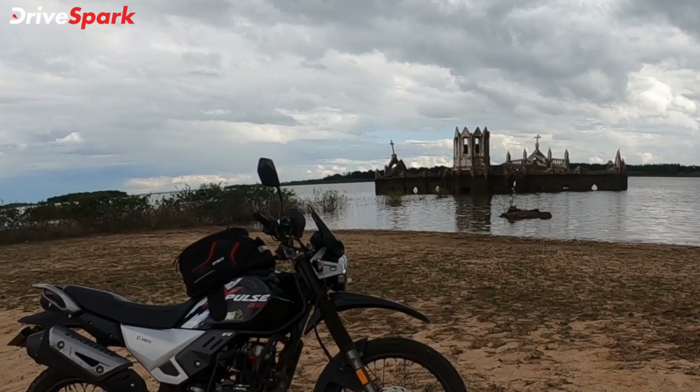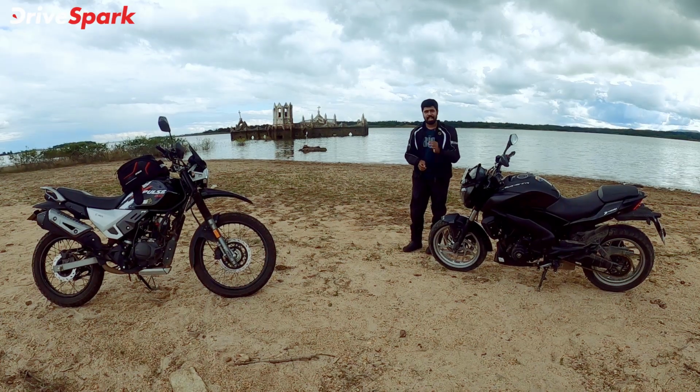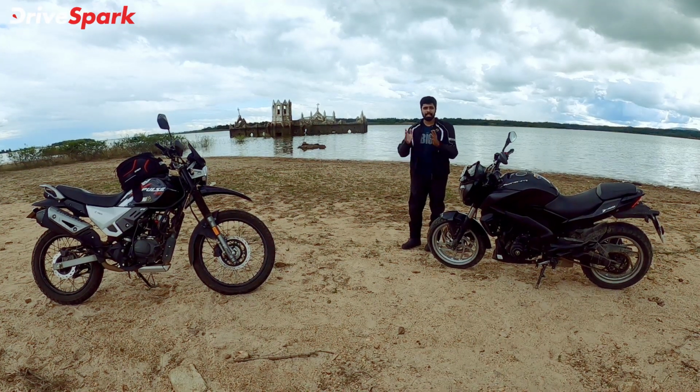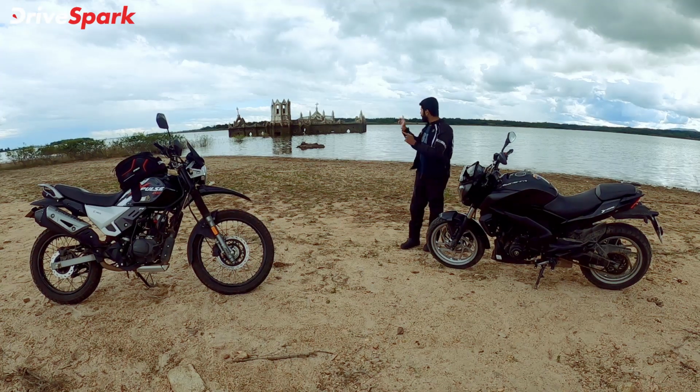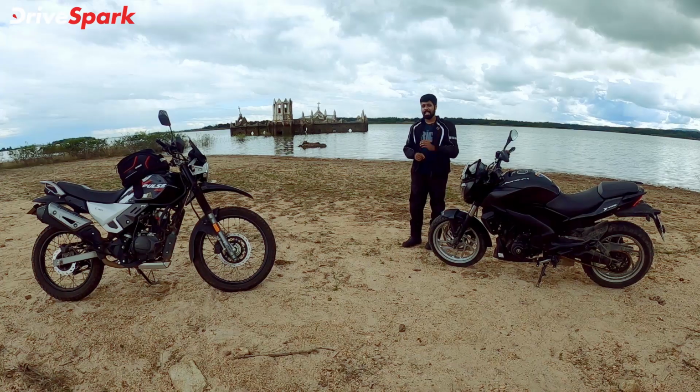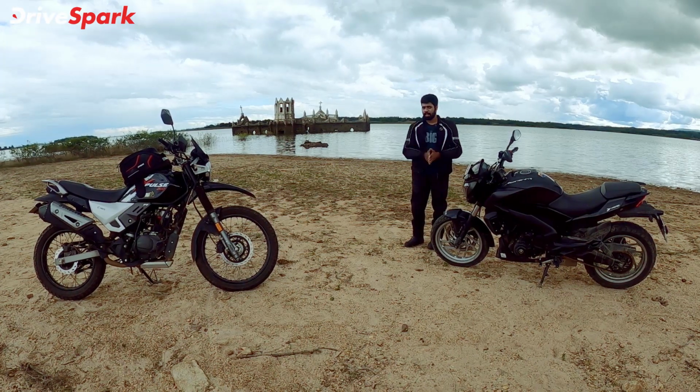It's been a long time that building has been there, and yet it's standing strong despite having these ups and downs in terms of the weather, the climate, the change, etc. And hence, it's an architectural marvel. It was built by the French missionaries in the 1860s. Now that's a long time indeed, isn't it?